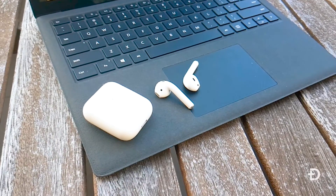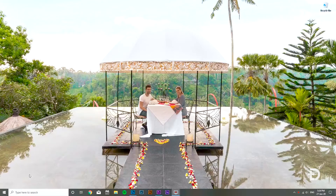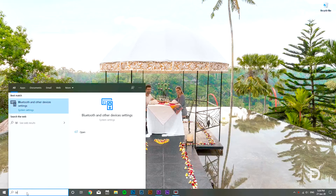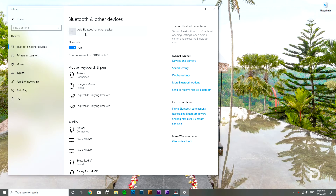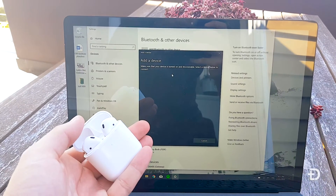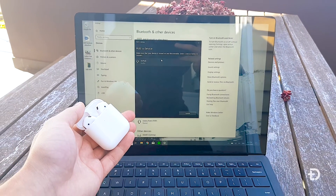The process has a few more steps if you're connecting to a Windows PC or a Surface Laptop 3, like I'm demonstrating here, but it's not too hard. All you have to do is go to the bottom search bar, type in Bluetooth to open your Bluetooth settings, then click 'Add new Bluetooth device' and select Bluetooth mouse, keyboard, etc. Open the AirPods, wait for it to show up, click on it, and go through the steps. Really, it is that simple.